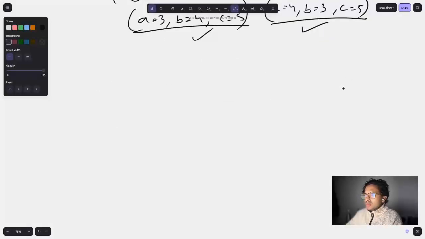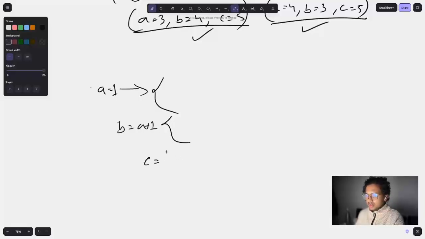So to solve this, our brute force approach will be like this: I'll start a from 1 and run a loop, then b from a plus 1 and run a loop, and c from b plus 1 and run a loop. I'll check if a square plus b square is equal to c square, then count.